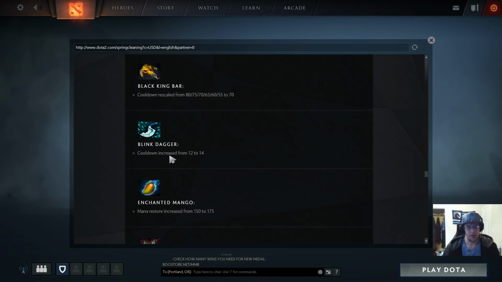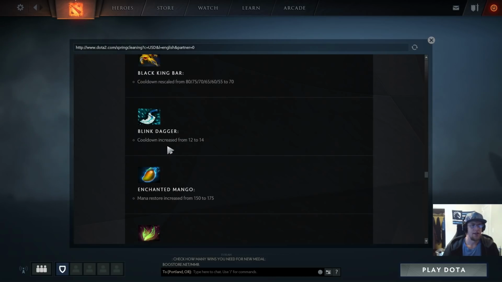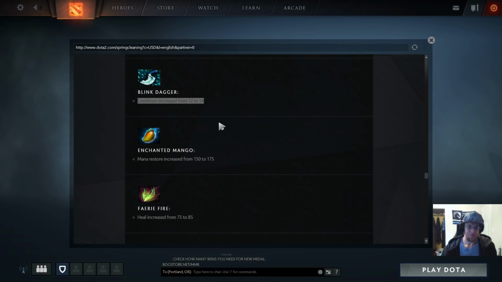Blink Dagger cooldown has been increased from 12 to 14. So this will be something you'll just have to get a little bit of a feel for. It is a nerf to Blink Dagger, so you can't just blink as often, obviously. And that's fine. I mean, this item is bought, it's probably the most important item in the game for most heroes. And so a slight nerf is probably warranted.